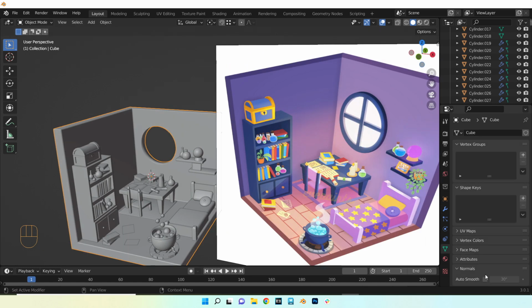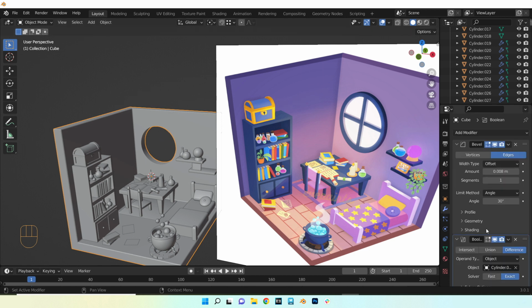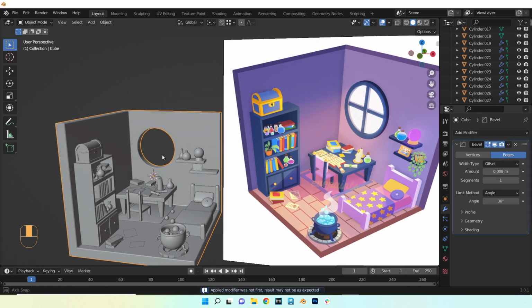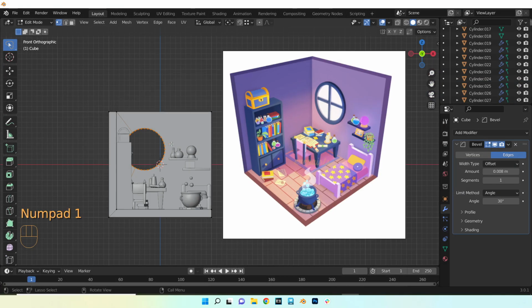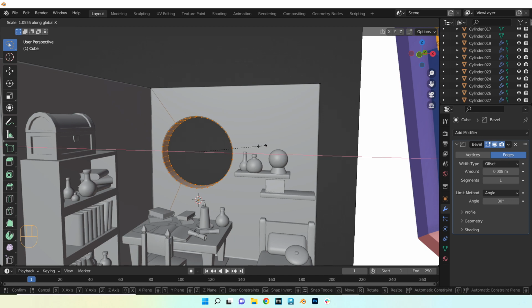To fix the normals on the wall, turn on Auto Smooth again from Object Data Properties, Normals. Next from modifiers, you want to apply the Boolean modifier. That actually makes the cut into the wall. So go here and from the tick mark, choose Apply. Now when you press Tab and go into Edit mode, you're able to adjust the vertices where the hole has been cut.